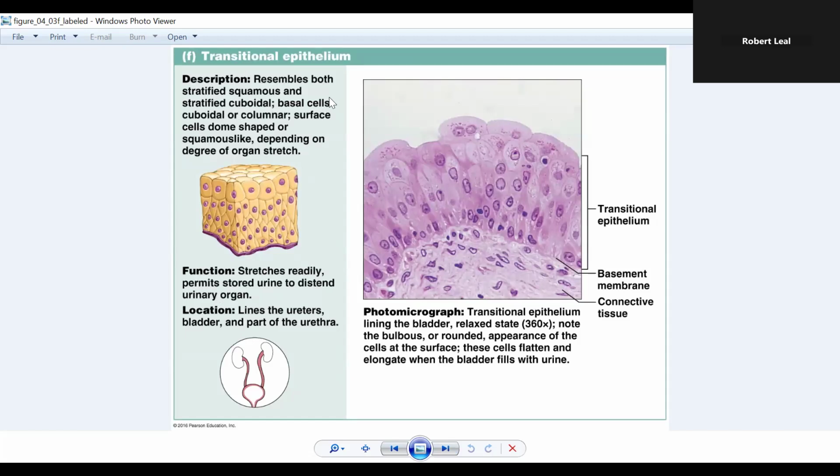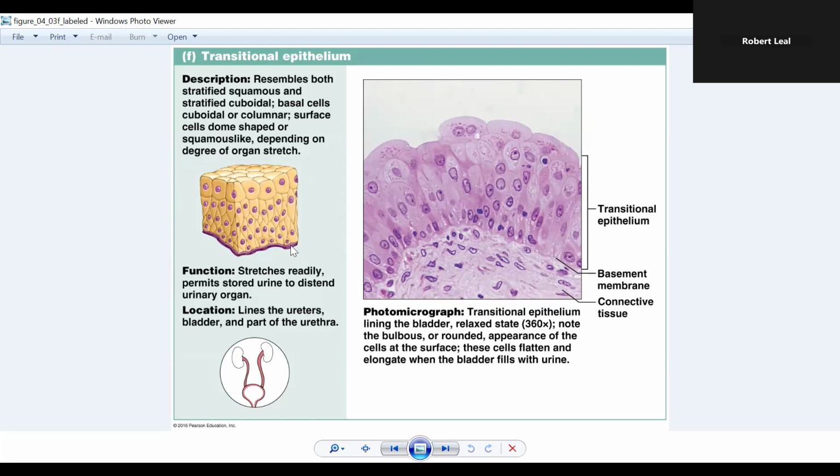What do they mean by transition? Well, typically you find this type of tissue within the walls of organs where they store contents and will kind of expand out. And then when you relieve the contents within the organ, it transitions back to its shape. So think of like your bladder, where you store liquid waste. The inner cavity that makes the tissue there is going to be this type. It's called transitional epithelial tissue.